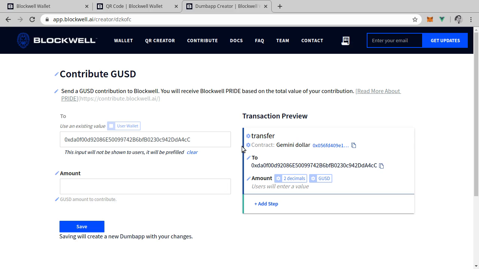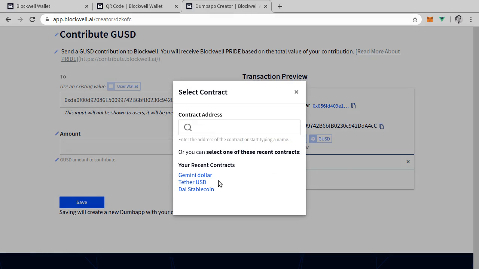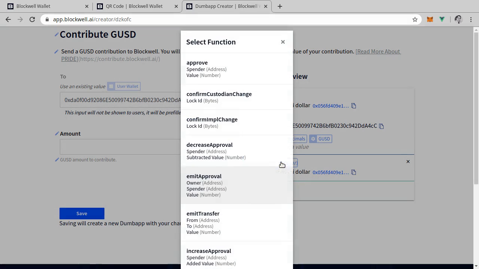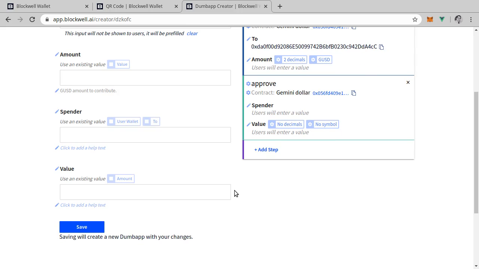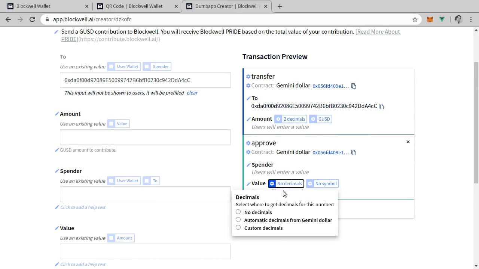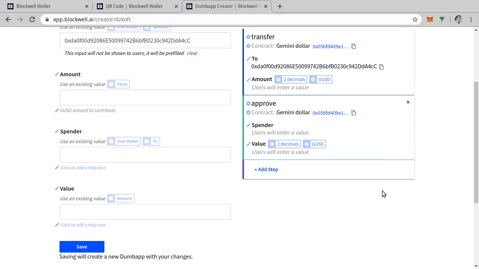Another thing I'd like to do: right now if I add another step, we'll go with Gemini dollar and let's say approve, it doesn't automatically add the decimals and symbol for known functions like ERC20 transfer, approve, transferFrom, and so on. I still want to add that so it automatically makes this automatic decimals and automatic symbol. Okay, I think that's it for now.